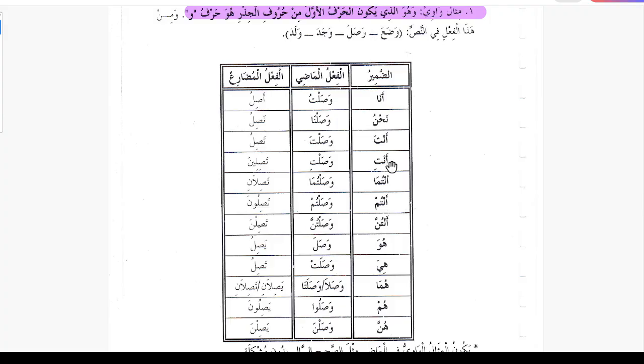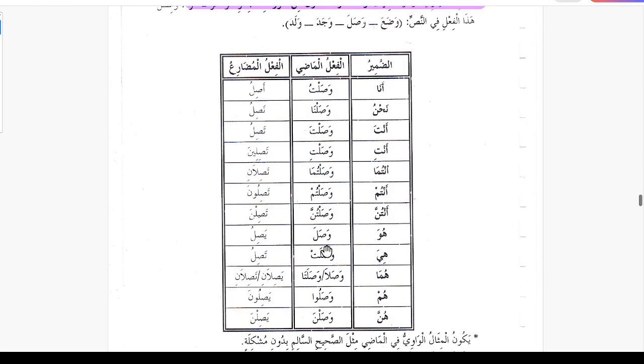And the conjugation, for example of wasala, here is the conjugation of this verb. Huwa wasala, huma wasala, hum wasalu. I'm just starting from the third person first. Hiya wasalat, huma wasalata, hunna wasalna. And then the second person, anta wasalta, antuma wasaltuma, antum wasaltum, anti wasalti, antuma wasaltuma, antunna wasaltunna, ana wasaltu, nahnu wasalna. So that was the past tense.